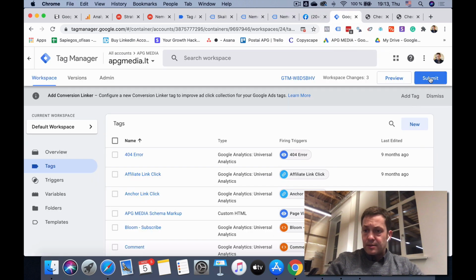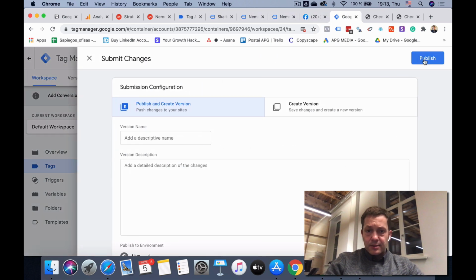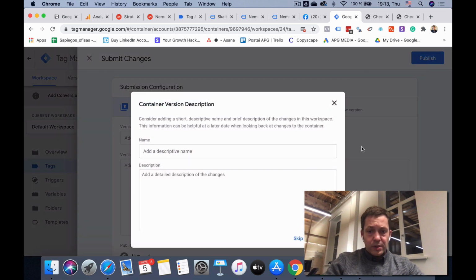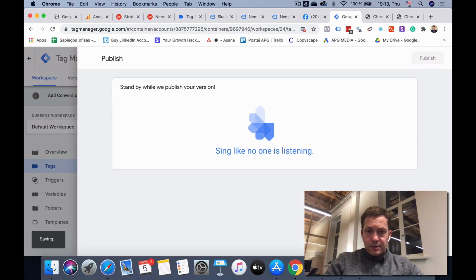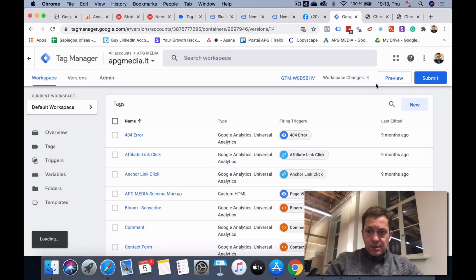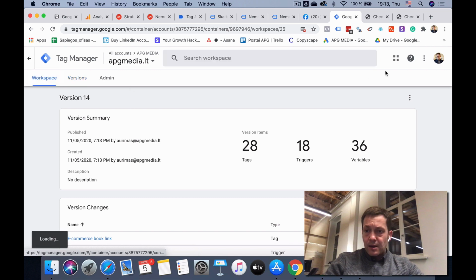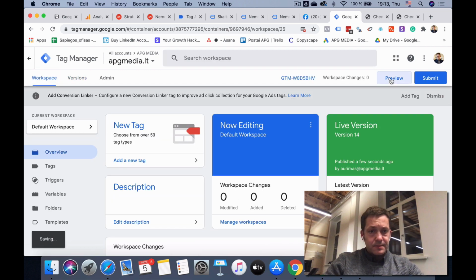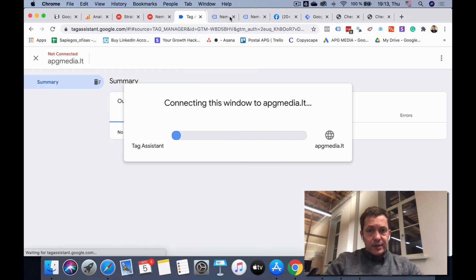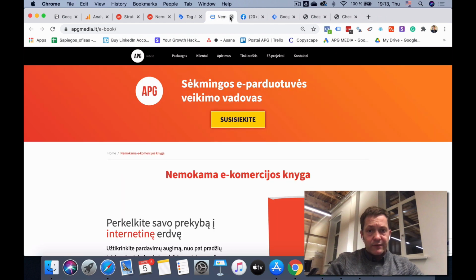Just in case, let me publish it so that it really works. Let me go back to the preview view of my workspace. Let me close everything that is relevant.